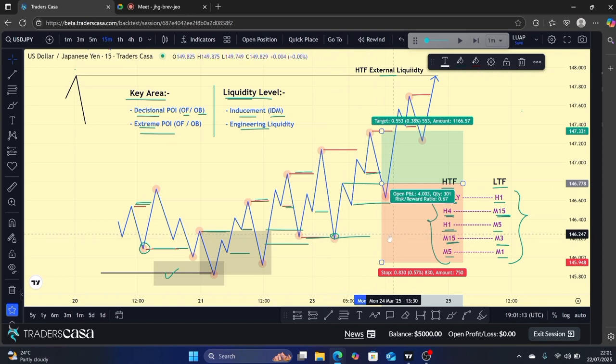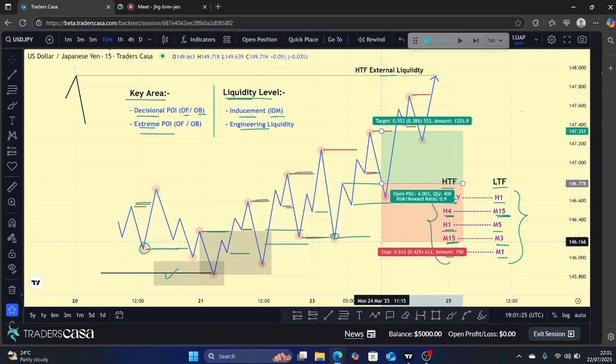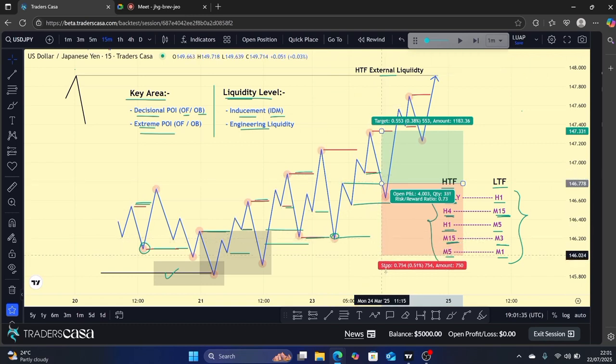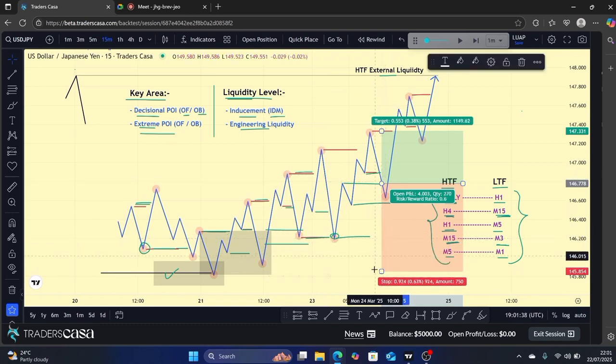Because like we said, we don't know if price will eventually react from this, and this here is a minor inducement. At least if this was a major inducement, then it would make sense for me to place my stop loss exactly at this low, and you can see the stop loss, of course, will be reduced. It will not be that large. But if this is a minor inducement and you want to be conservative, then you will have to extend your stop loss some distance below the major inducement, or the trading range low, which is now the major inducement, like we discussed, if you see a minor inducement in a trading range.